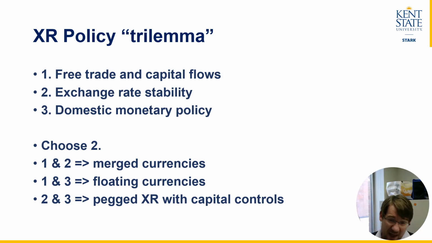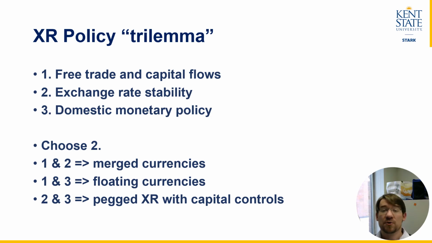So you can choose number 1 and 2. You want free trade and capital flows, you want exchange rate stability. What provides that would be merged currencies. You don't even have to worry about exchange rates at all because you're using the same currency. So merged currencies are perfect for that combination, but you totally lose domestic monetary policy.